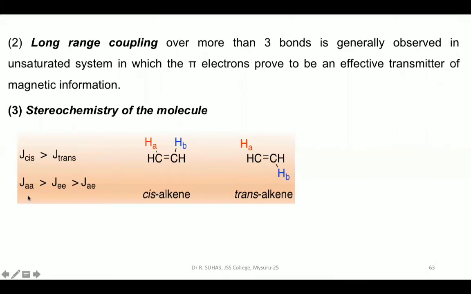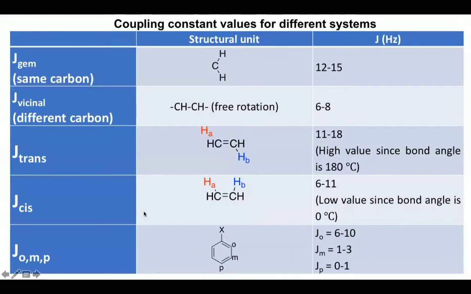Another stereochemical factor that we have to consider is axial and equatorial. Always JAE: among the two protons, if one is axial and another one is equatorial, then such protons will have more interaction. Eventually, they will show more coupling constant. This is followed by equatorial-equatorial, and the least will be axial-axial. Axial-axial will be orthogonal to each other, and hence they will show very small coupling, whereas EE shows syn-coplanar, whereas AE shows antiperiplanar. We will see all this in a short while from now.